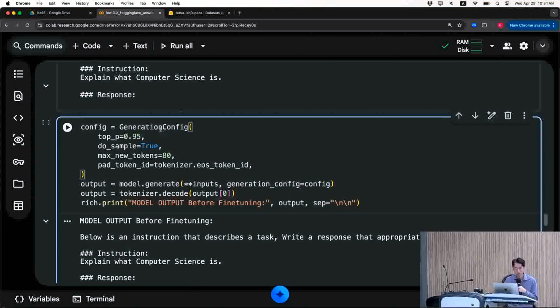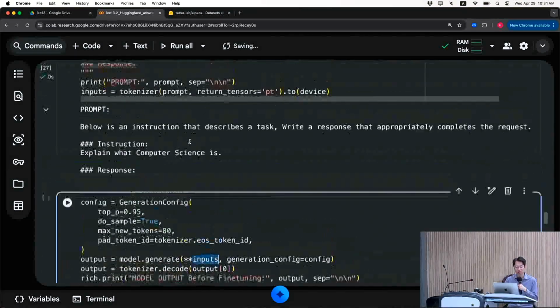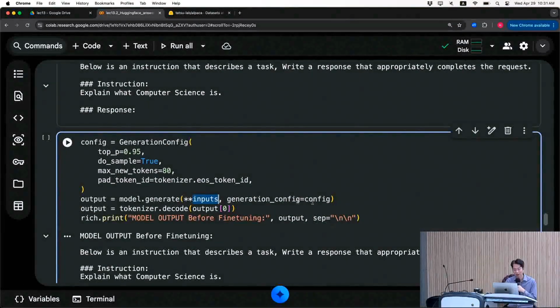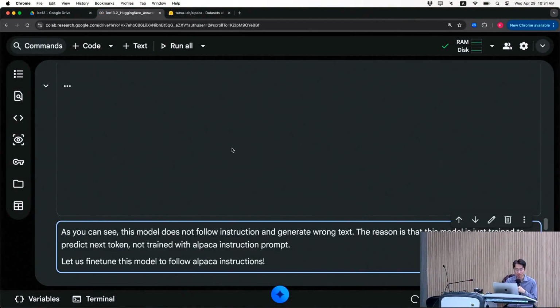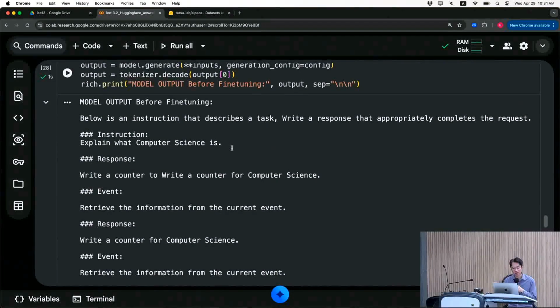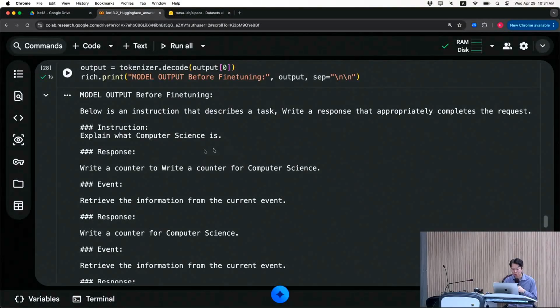For generation, we're going to use this generation config: top-p sampling and up to 80 tokens to generate. We're going to provide this input prompt with top-p sampling. Okay, so before fine-tuning, this is what we get.